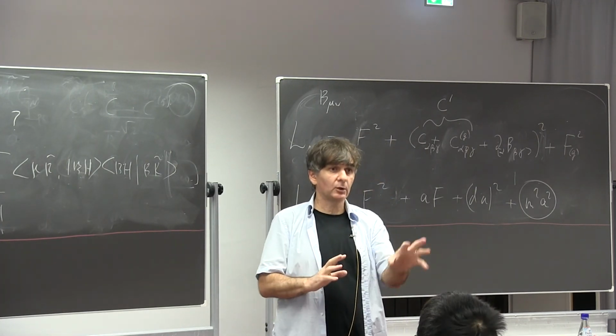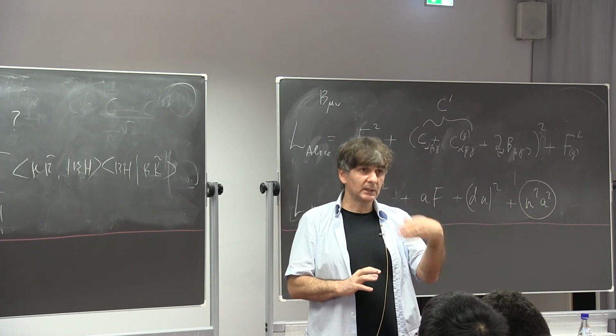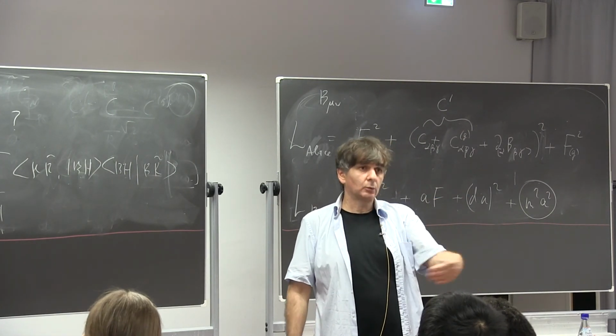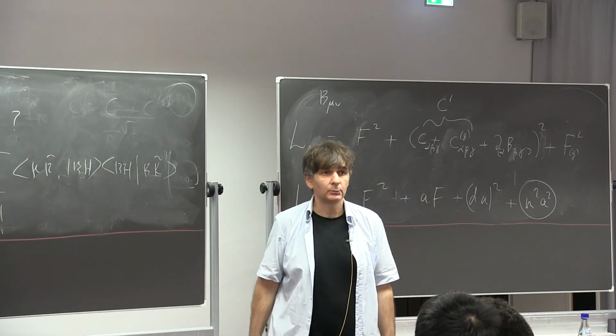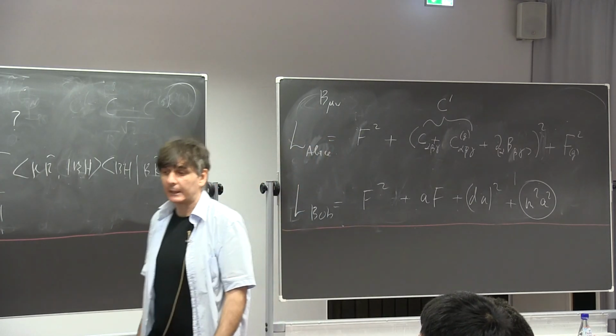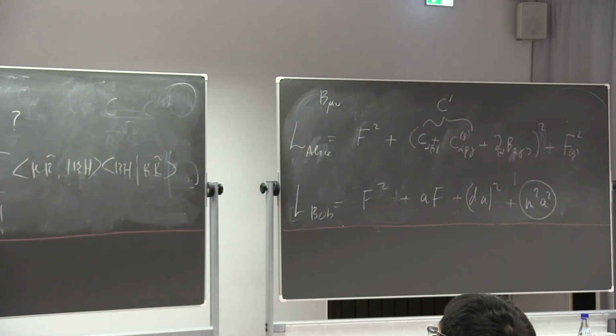If neutrinos protect the axion from gravity, this means that neutrinos mix with R R-dual, and so correspondingly they should contribute to gravitational waves. Absolutely, gravitational waves would be one place to look for signatures of this kind of physics. And that's very exciting.